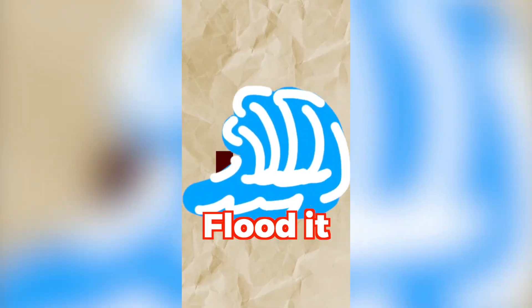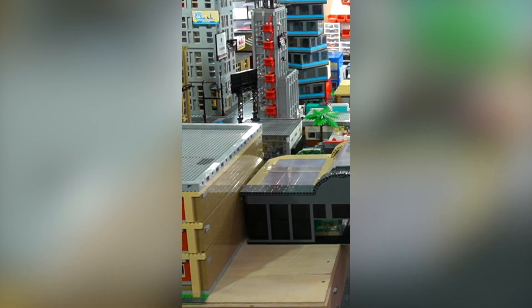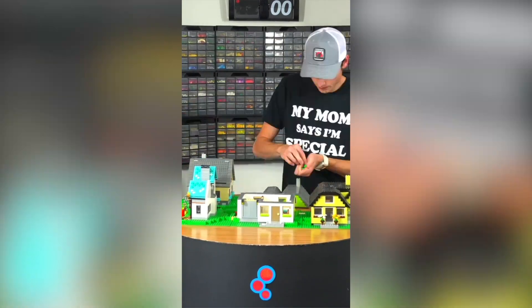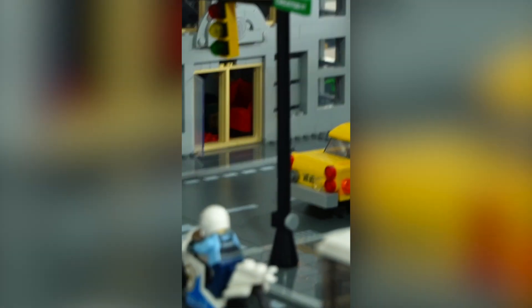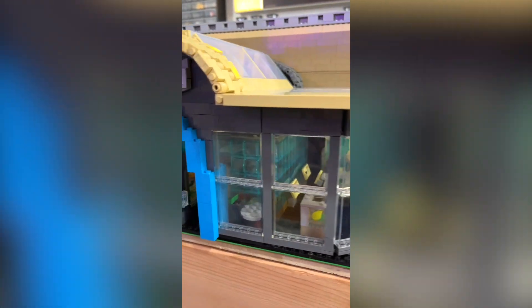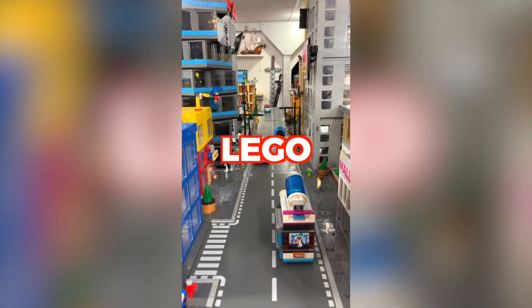Day 30. Today I had a short list of things to build before the city could be considered finished. I started by making sure all the side base plates would fit, since the table is smaller than the actual scale of the city. I found only a few issues with the car dealership roof and aquarium roof which were easy fixes — I just made them a little smaller. I did some landscaping around the houses with green bricks and plates, snapping them together with Technic bricks to make them less flat. After 30 days of building, Stud City is now complete and we can finally flood it with over 300 gallons of water, which is going to be crazy and super cool. I just want to thank everyone who's been watching this series and came back every day for a new build. This was a totally different experience for me — when I started I had no idea how to build a city, I seriously hadn't built houses in years. And now after all that work we finally get to flood it and see what 300 gallons will do to a fully built Lego city.